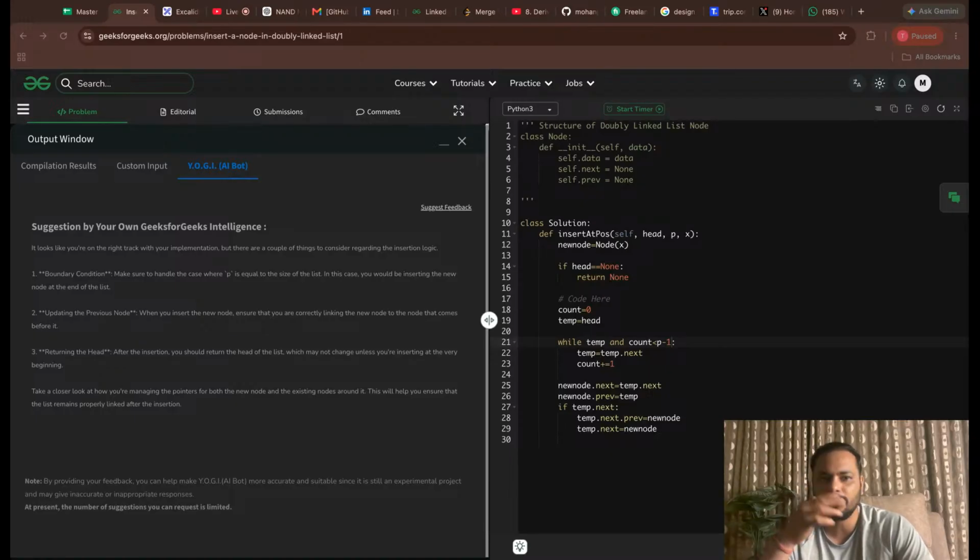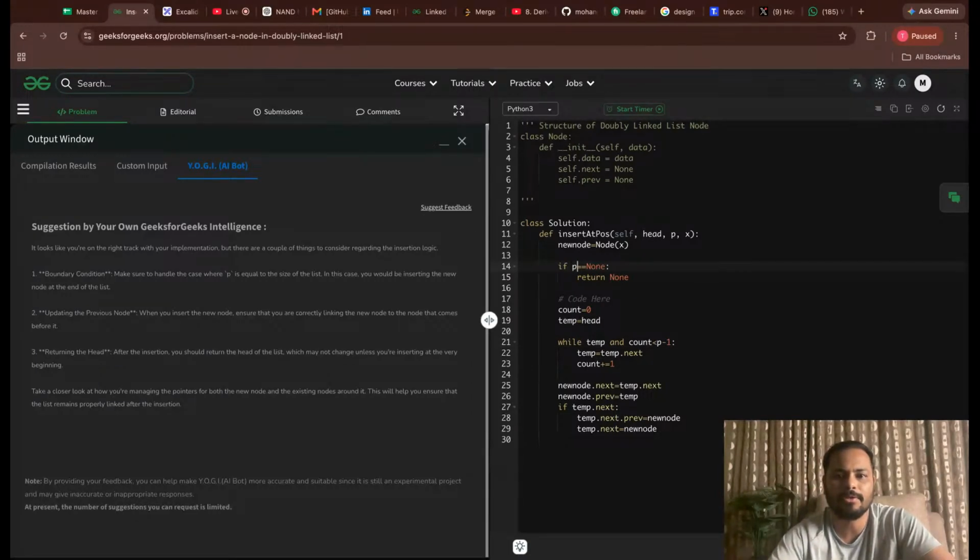So if position P equals 0, I'll just insert at head. So if P is equal to 0, then I will just call the function which will insert the node at head.